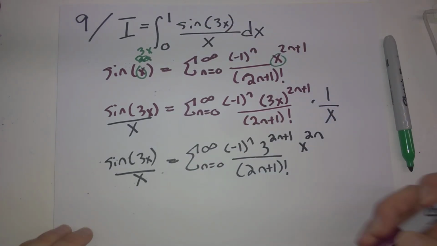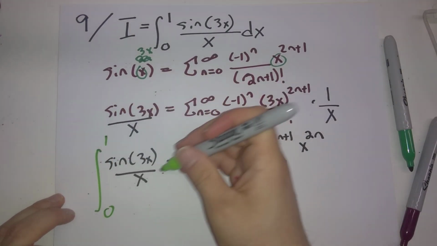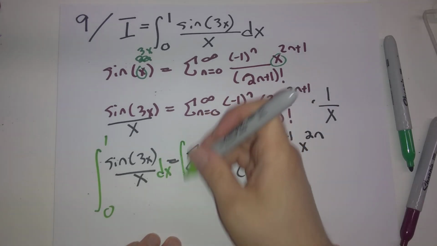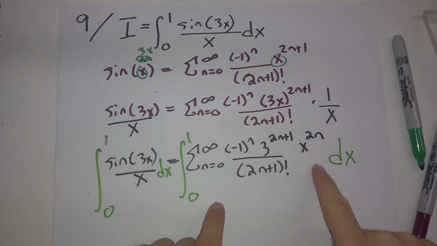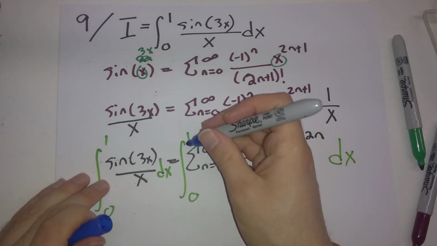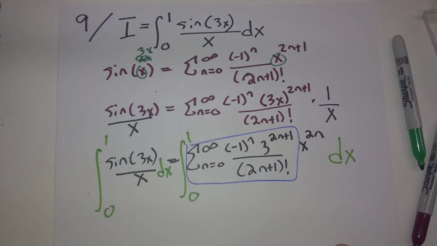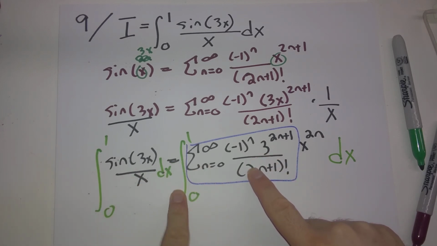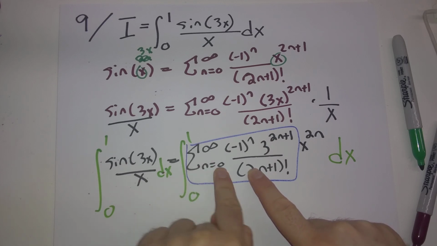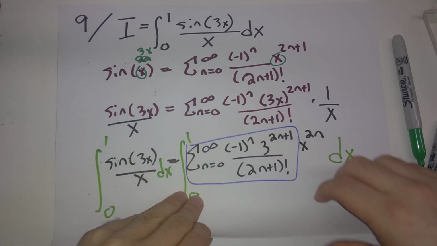Okay, step 2 is we need to integrate. And so here's the thing, if I just put on, let me use a new color here, the integral from 0 to 1 of this dx, I can just slap that on as well. But realize that a lot of this doesn't have anything to do with integration by x. So I can highlight right here everything that I just put inside this blue box. It doesn't have anything to do with x. I can interchange the order of the integral with respect to x and the sum with respect to n, and I can move all of these n terms outside the integral with respect to x.